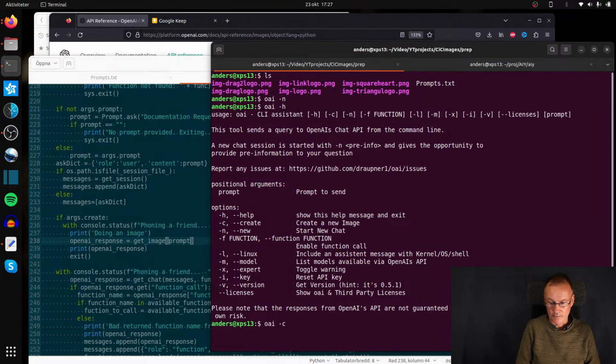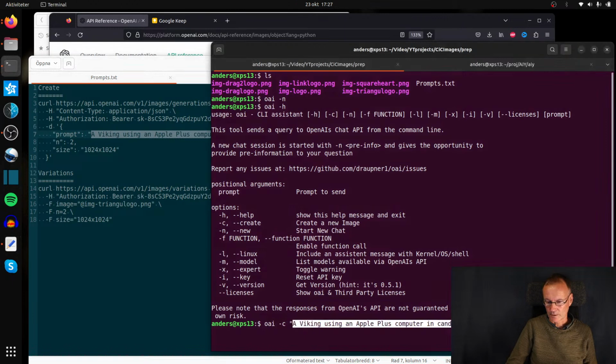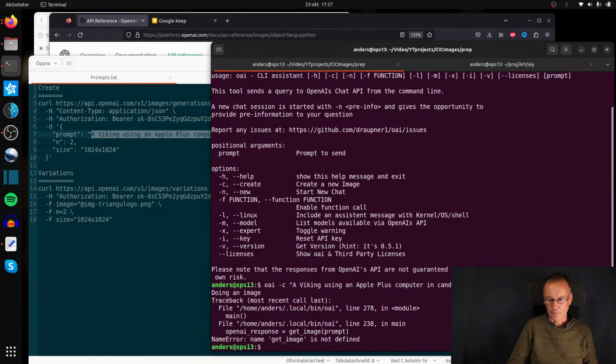Create. So did I have, yeah, I used something here. Tried something out. A Viking using an Apple Plus computer in candlelight. Let's see what we get.